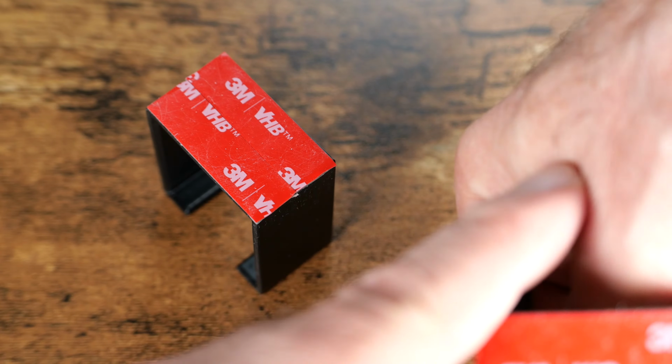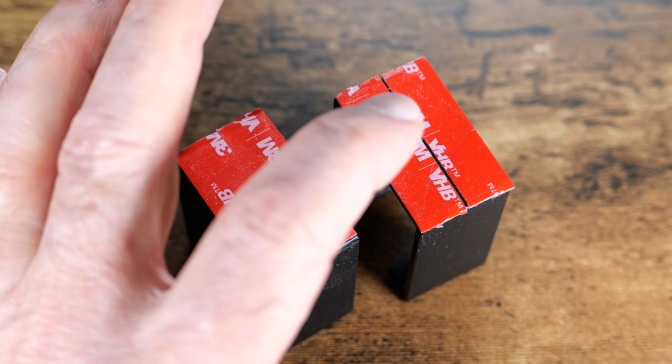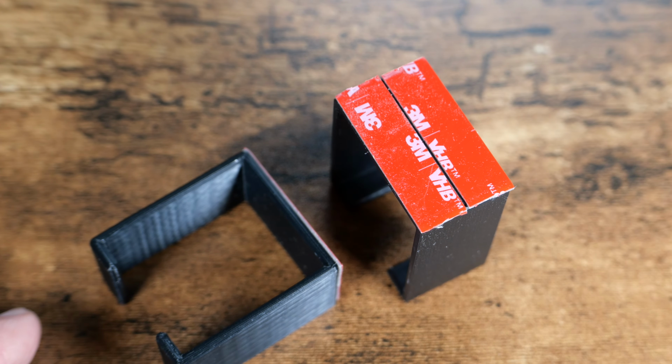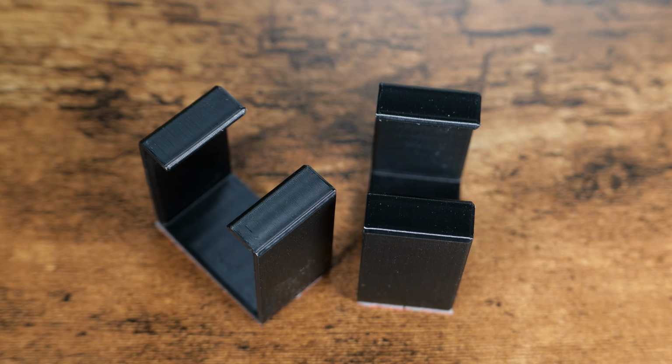And here you can see where I attached the 3M VHB tape. Each of these I put on 2 strips to make sure it has extra good holding power. It's good if you let these cure for a few hours or so. But anyway, these snap on easily.